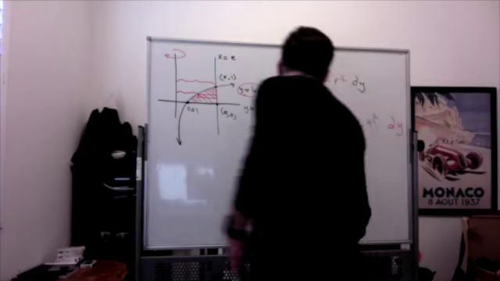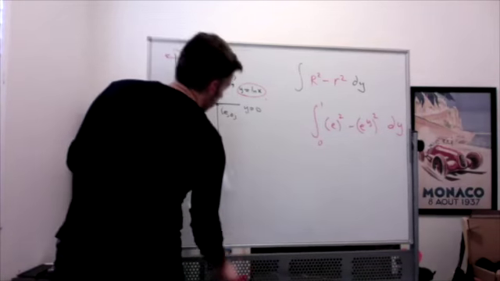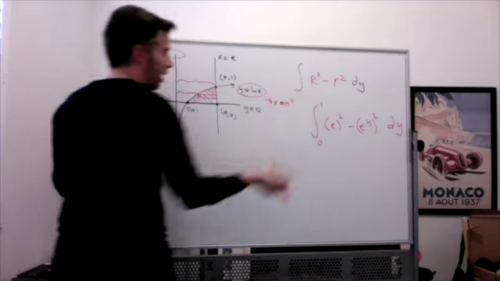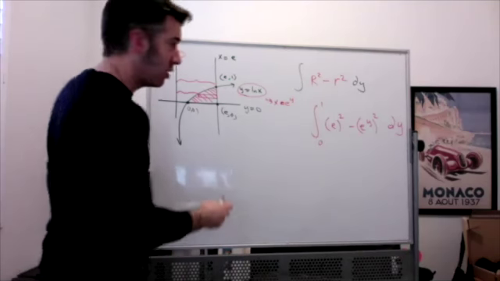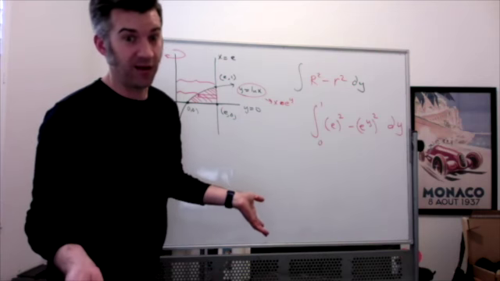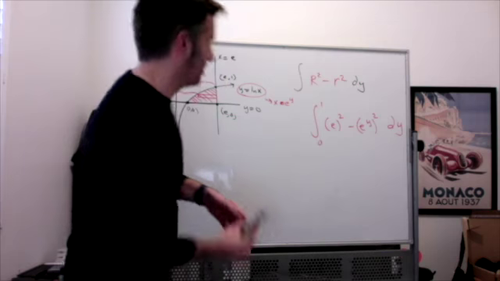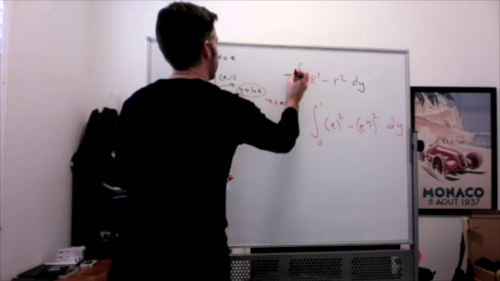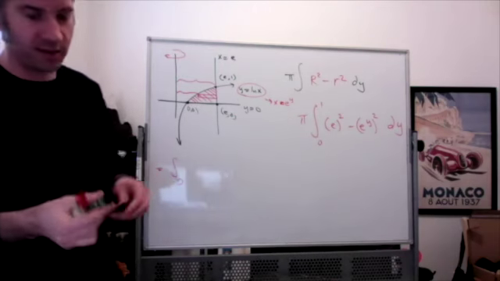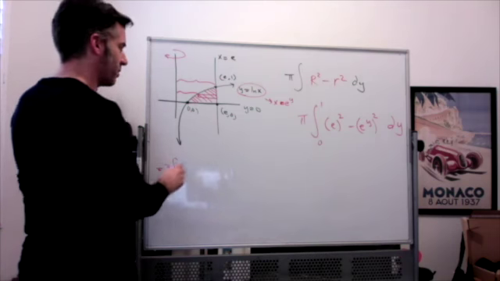Now we actually do have to integrate this thing. To integrate this, we're going to simplify it a little bit first. We're going to rewrite it as the integral from 0. Oh, what did I forget? I forgot something important. Pi. Gotta have the pi. We'd be sad if we didn't have it. So pi integral from 0 to 1.